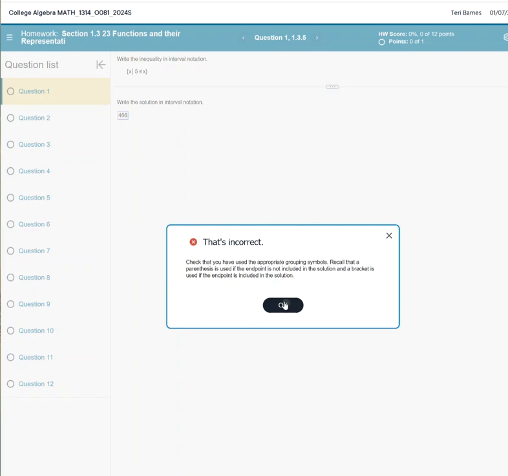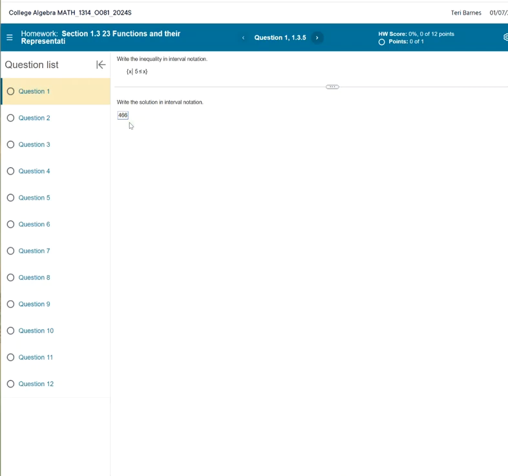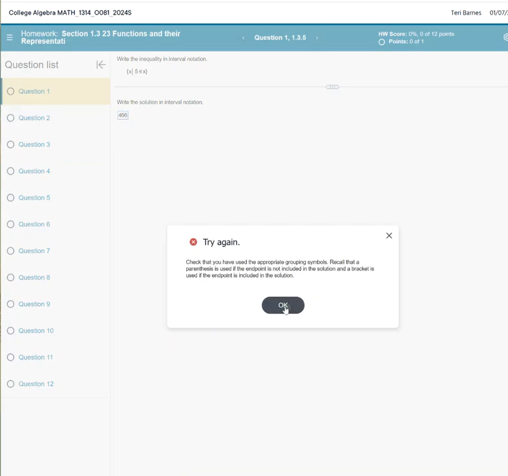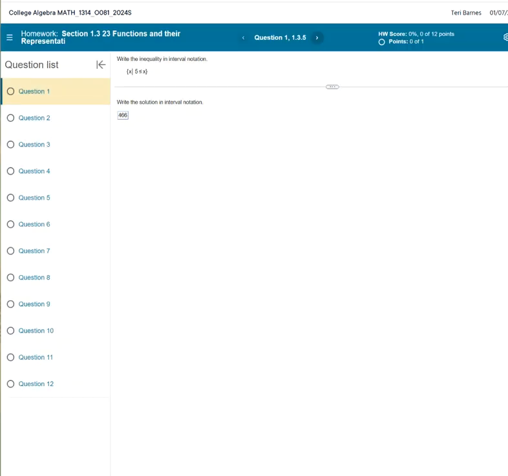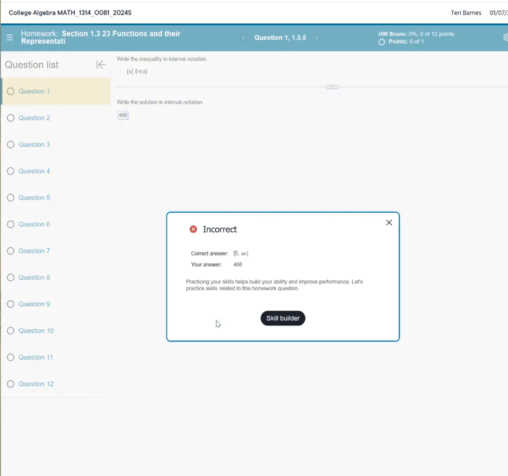It gives you a hint here. We do it, and then I say no, I'm just going to leave that answer, but you would change it, you would get something else, and you get 3 tries. So now it's on the final check. When I hit final check, it says the correct answer was this, and what I put was this. So you can do that.